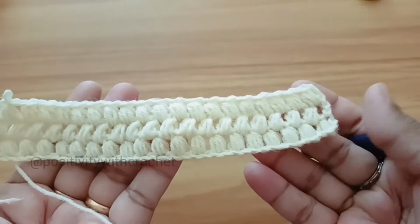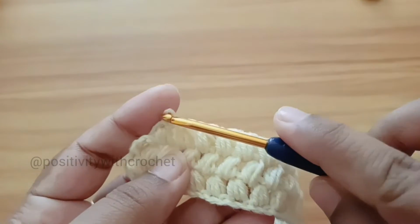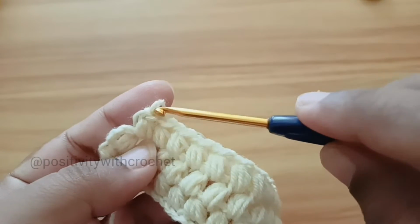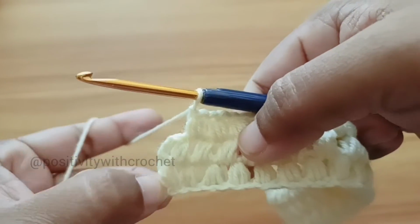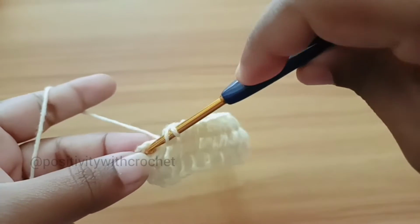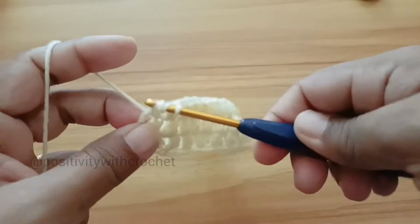Now I'm done with the third row and I have got 20 puff stitches. Till now I've got 19 puff stitches, and I'll be working the 20th puff stitch on the last. Here we are not going to work a double crochet. Instead we will work straight like the first row. We will work one puff stitch at the end.